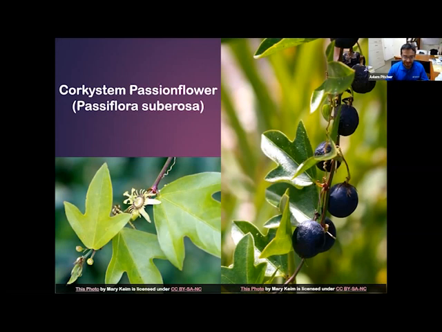The fruit is edible, but it's not very good for the corky stem. The other ones generally have much better fruit. The fruit on the corky stem is really mostly good for staining things purple. At some point, I'd love to try and get a whole bunch of them and dye a shirt or something like that, just to see how well it would work. But anyone who's ever squished one of the fruit can see quite clearly how much it stains anything it touches.